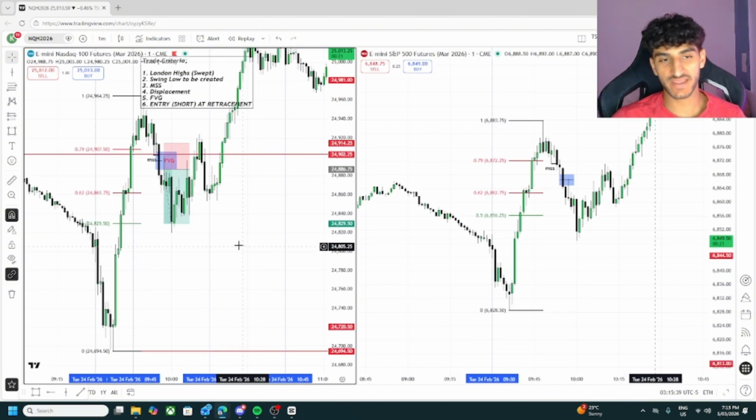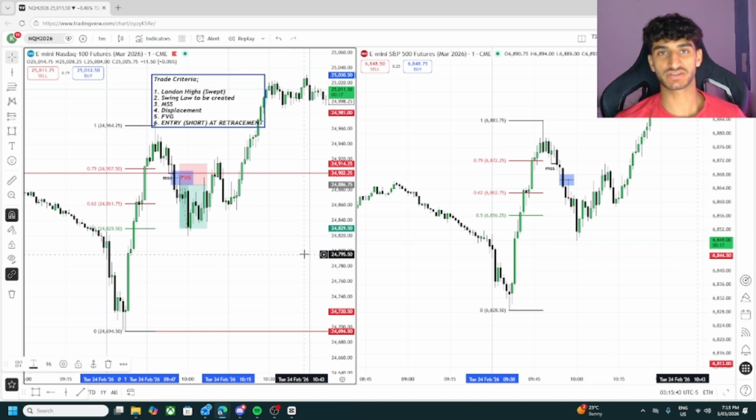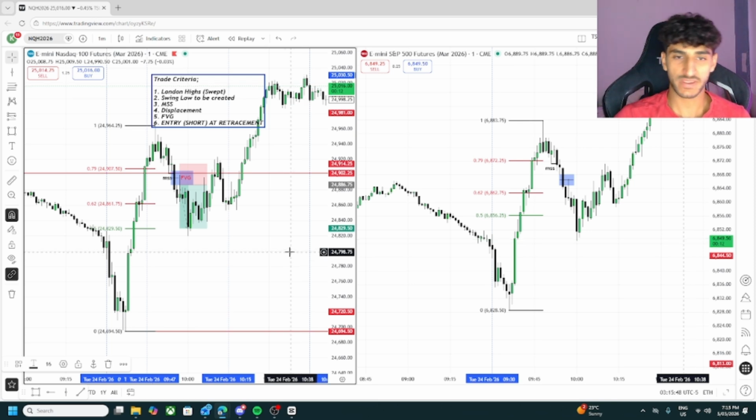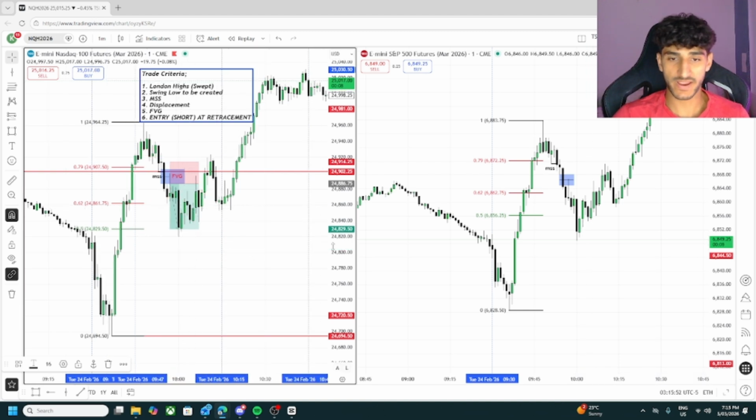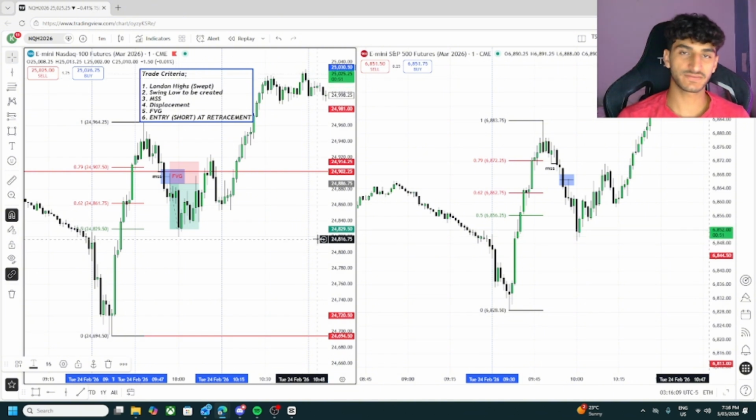Now, lately, the market has not been giving us a lot of opportunities, but you always got to stay patient, guys. Try to stay as patient as you can. Try to always follow your rules. Don't be going outside of your way and not following your rules, thinking you win that way. Trust me, guys, just keep on following your rules every single day. If there's no opportunity, then there's no opportunity, because at the end of the day, following your rules is what leads you to that profitability. So make sure to always, always, always follow your rules and do not break them, even if there's no trades in a couple of days.